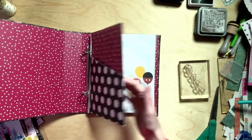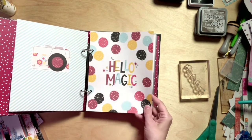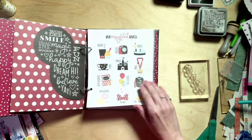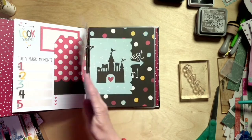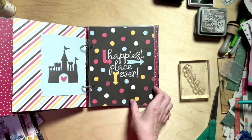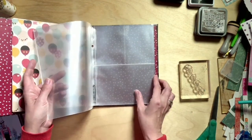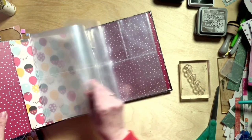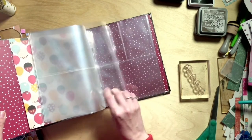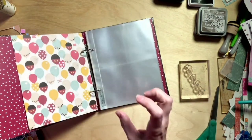So I have this, which I bought in 2019. Didn't I, Cassie? Didn't I have these delivered to the hotel? So it has all of these bits that come with it. This is an older collection, but they usually have one in their lineup somewhere. It might just be different designs. And then 6x8 page protectors with full page, 2 4x6 landscapes, or 2 3x4s and a 4x6. And then I've got extra ones that are all 3x4s. And I might even still have some that are all little squares.